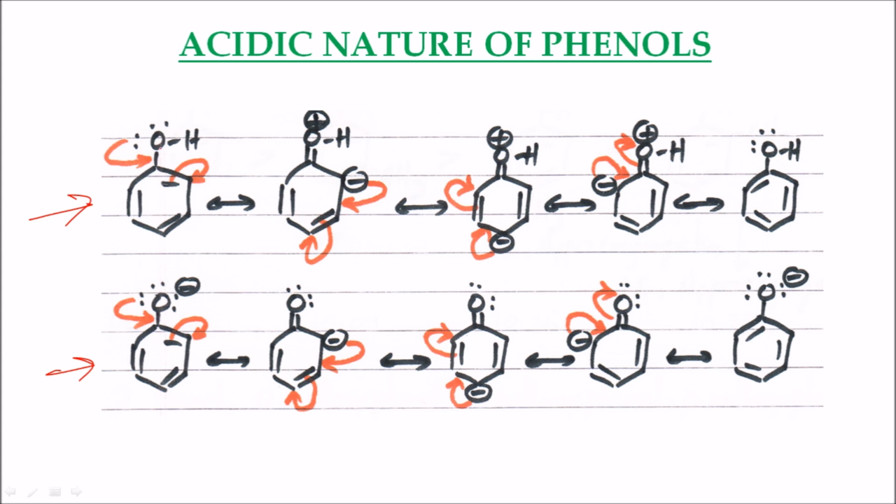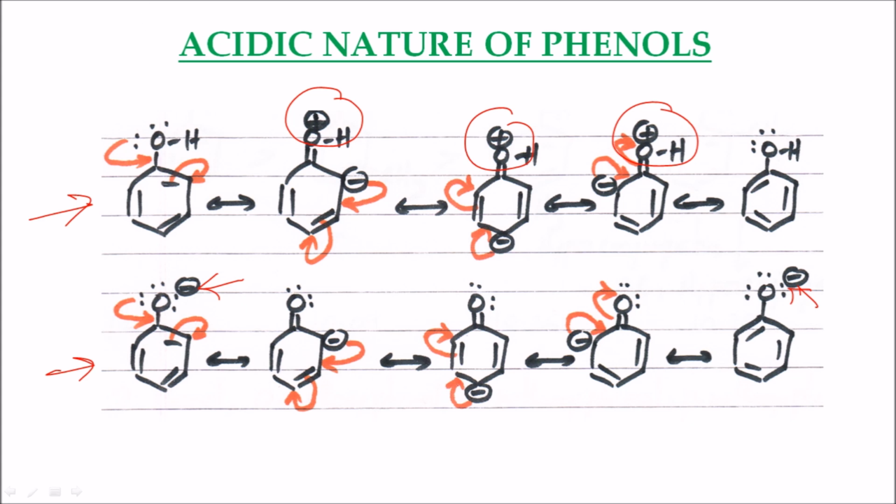So we can see the resonance structures here. If we take C6H5OH and see a few resonance forms, let me circle it now. The oxygen of phenol is getting a positive charge. You can see that in 3 resonance structures the oxygen is getting a positive charge, whereas in the case of phenoxide, oxygen has a negative charge in two resonance forms. This one point is enough to get an idea regarding the stability of phenol and phenoxide.